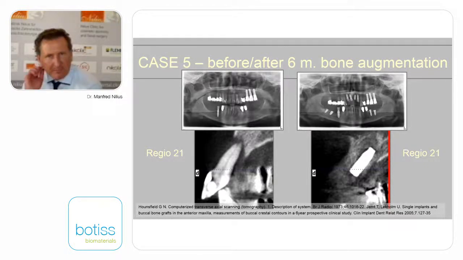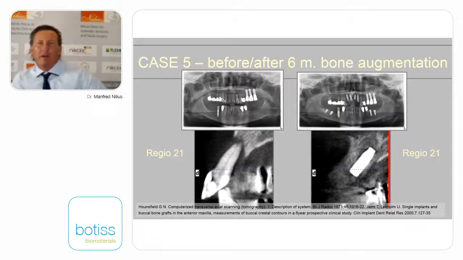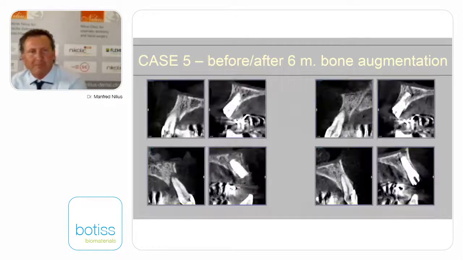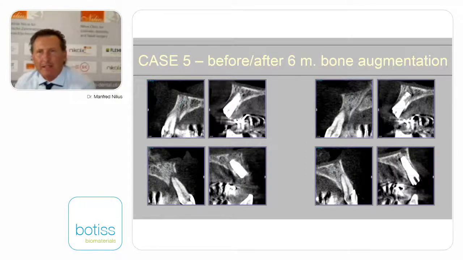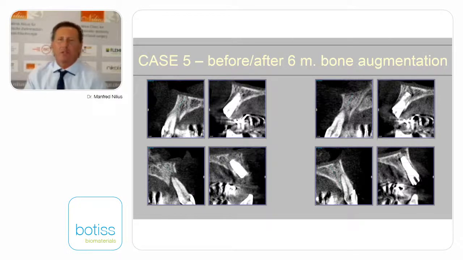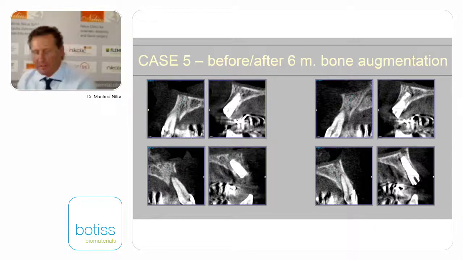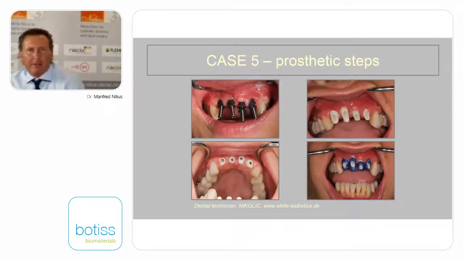And here you can see the before and after X-ray. After Regio 2.1 was moving, only soft tissue, and this is the augmentation 6 months later after implantation. Here you can see the soft bone, and the Hounsfield unit is almost 400, so I think it's a bone in very good condition. Here you can see the other implants covering, and also here crestal bone, new node, and this is for the other implants. Then final prosthetic steps.